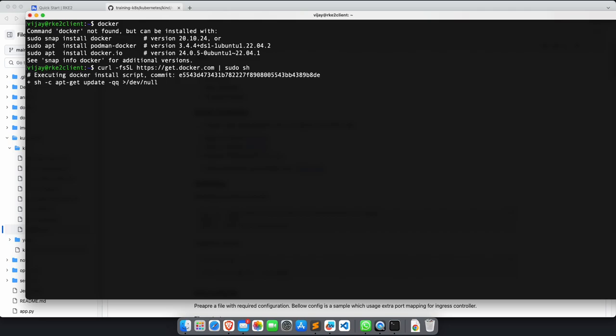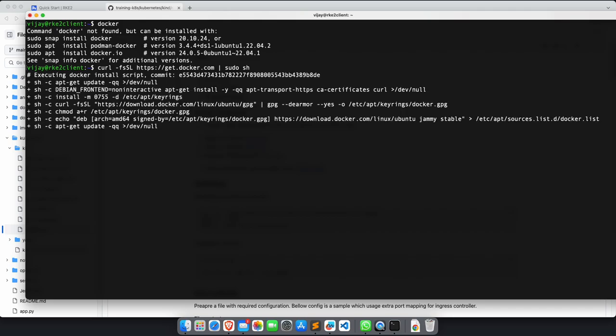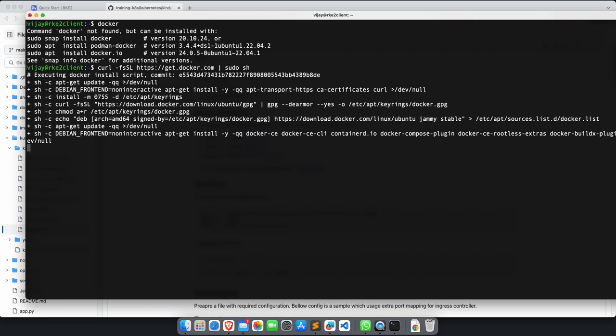I executed the same thing in the RKE1 video also. If someone is checking that video, you can find the same steps for Docker CE installation. It's very easy. So I'm doing the Docker installation here now.